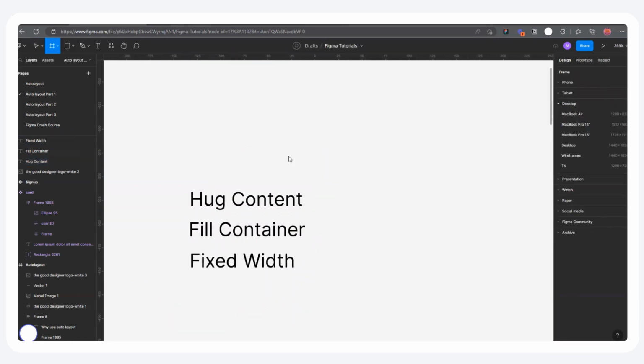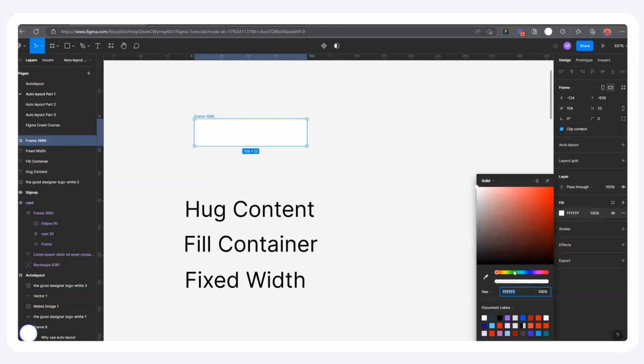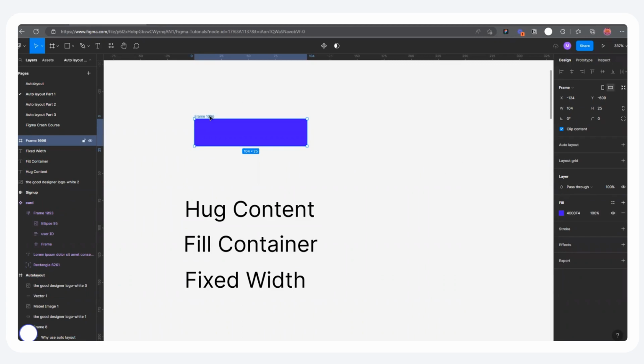For example, if I have a box like this, let me give it a color so that we can see it. So when you talk about hug content, what hug content does is that it helps you to create designs that adjust to the size of the elements in them.